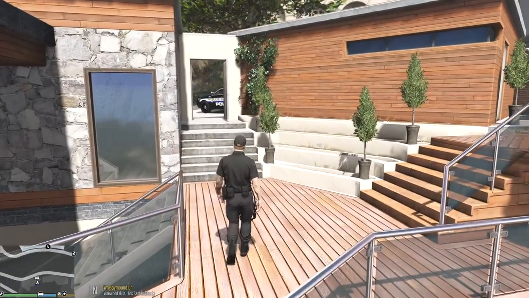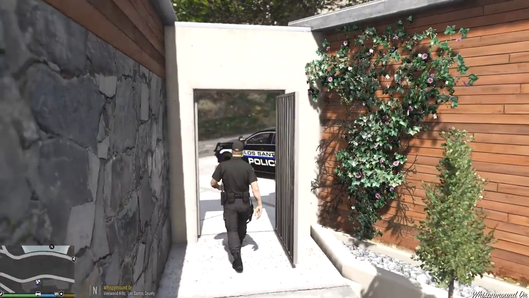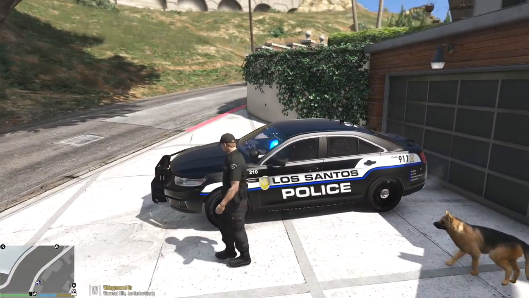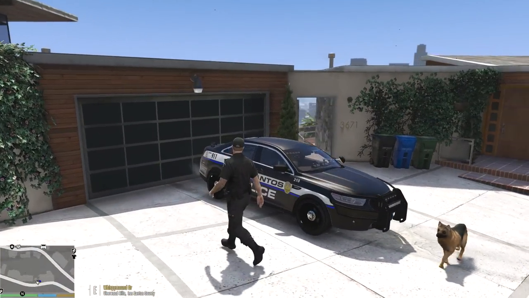And we're going to be using a brand new vehicle today, guys. This one's made by Gump and it's a Ford Taurus. I know a lot of you guys love this one here. Check this out. The texture was made by Doug. I'm still using his texture pack on all of my LSPD units.